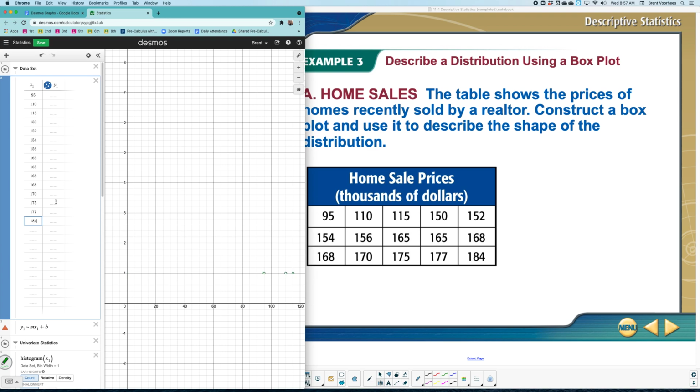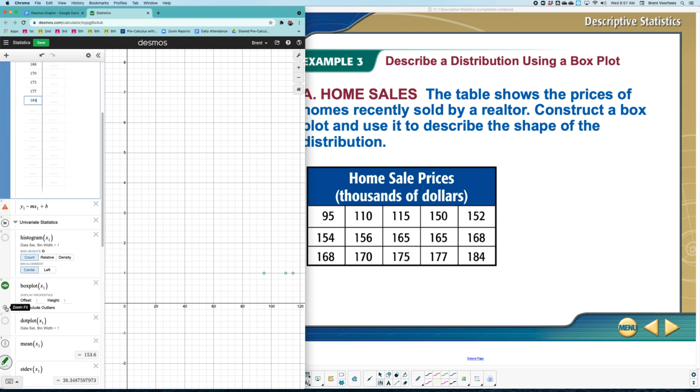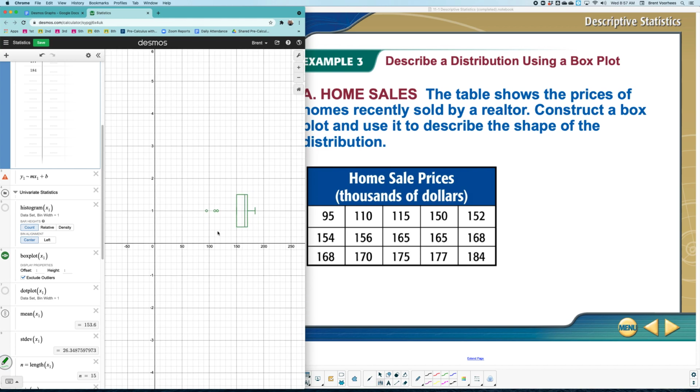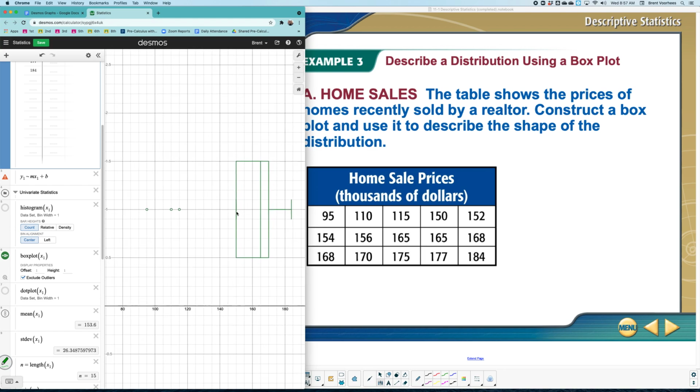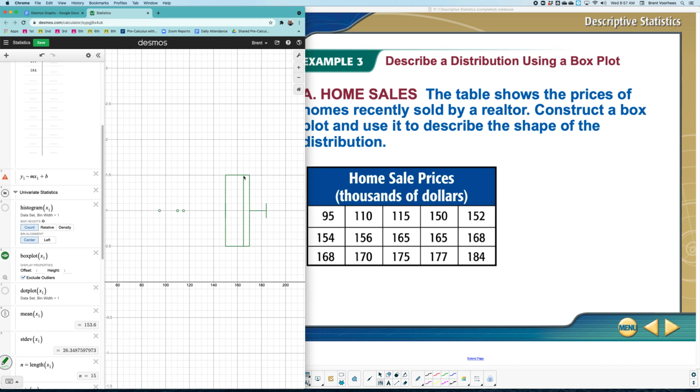Okay, if I got this data in correctly, when I come down here, I'm going to hit the little zoom fit. And let me try that again. Zoom fit. There we go. And we see this data. Now, right now, there's not a whisker going out. This whisker is in here. That's because these values are what we call outliers here. But you can still see this is negatively skewed. Why? Because the median is not in the middle of the interquartile range here. The median is shifted to the right, so this is still left skewed.